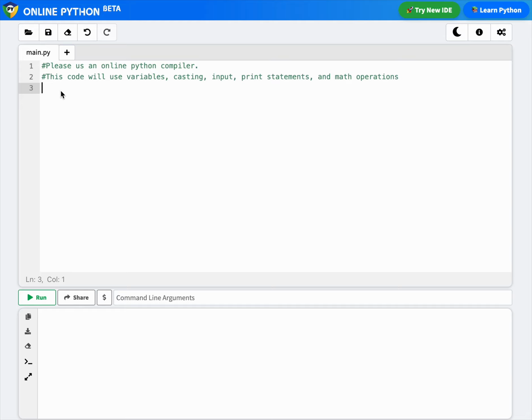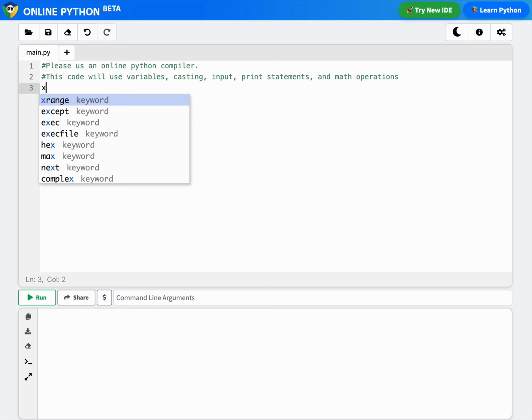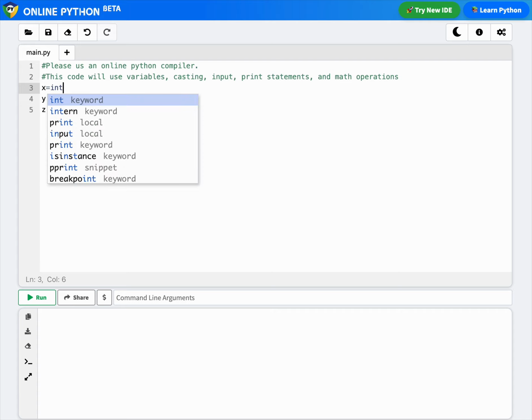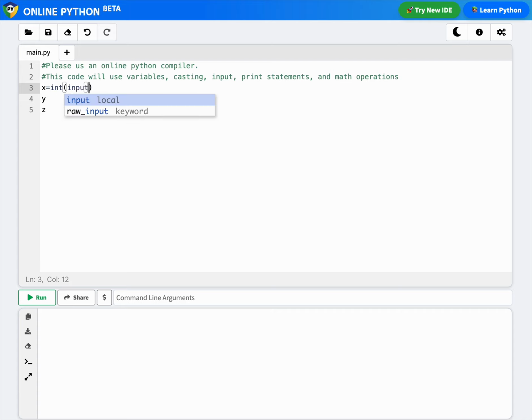So let's get started. What we're going to have is three variables: our x, our y, and our z. x is going to be an integer, and we're going to be asking our user for whatever number they would like to give us. So we'll say x value.